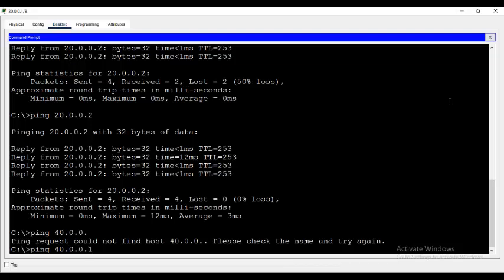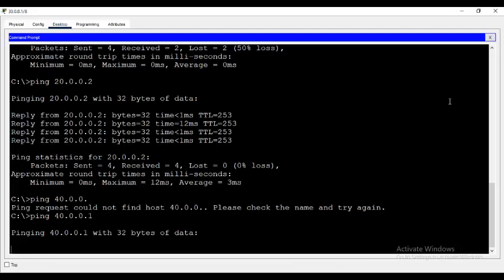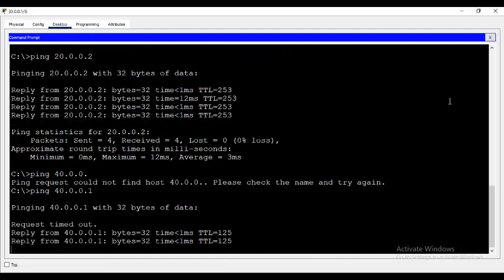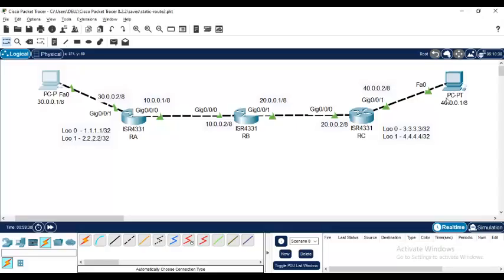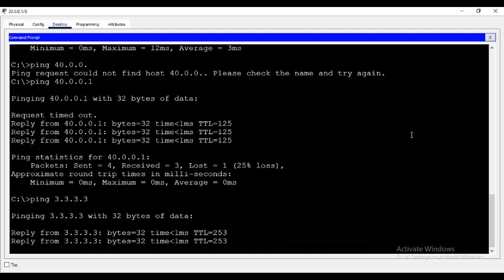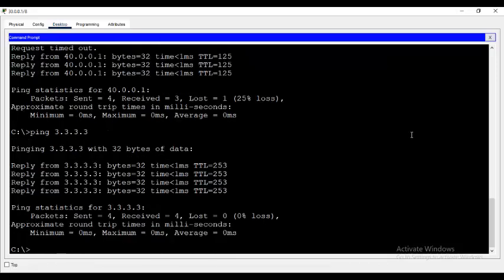Now what about this one? 3.3.3.3. Can I ping? Yes, I can ping. From this PC, I want to ping the loopback of that third router. I'm able to ping. See, it is responding like a computer is sitting there. It's not there actually. It's a logical interface. 4.4.4.4. I'm able to ping.